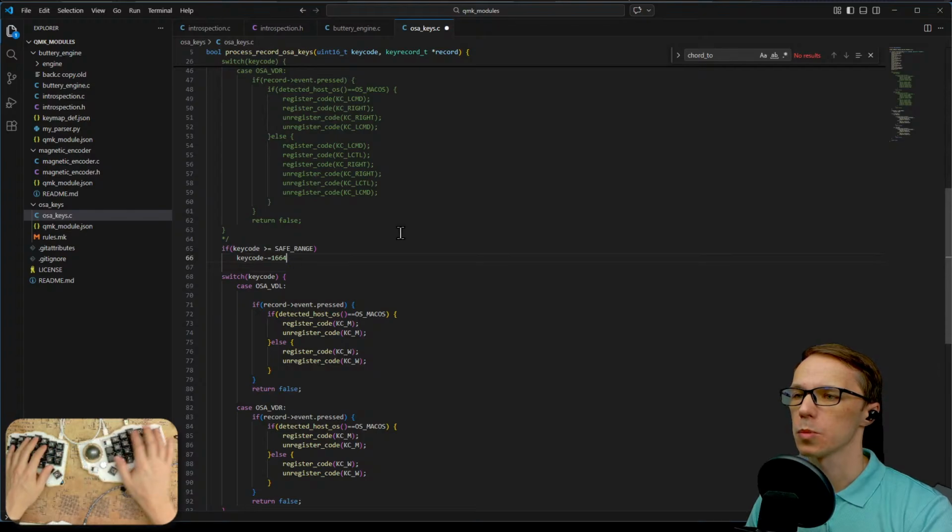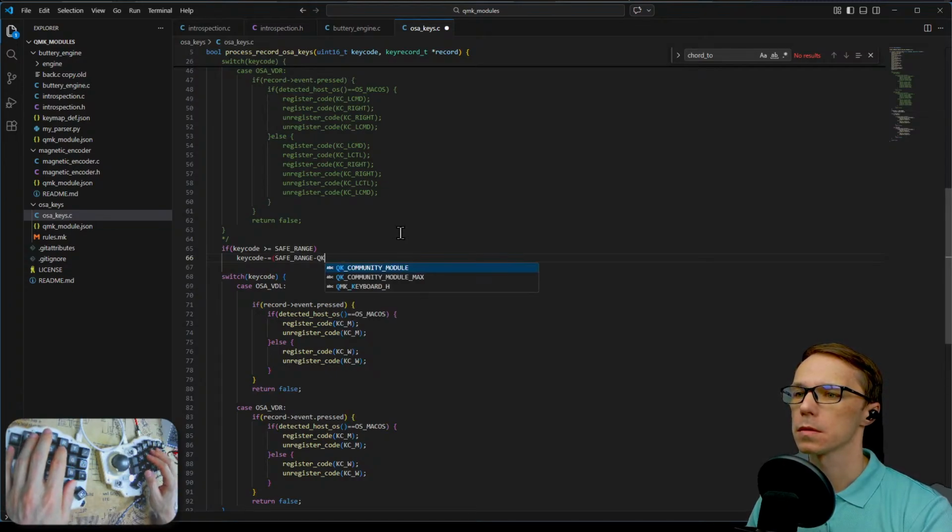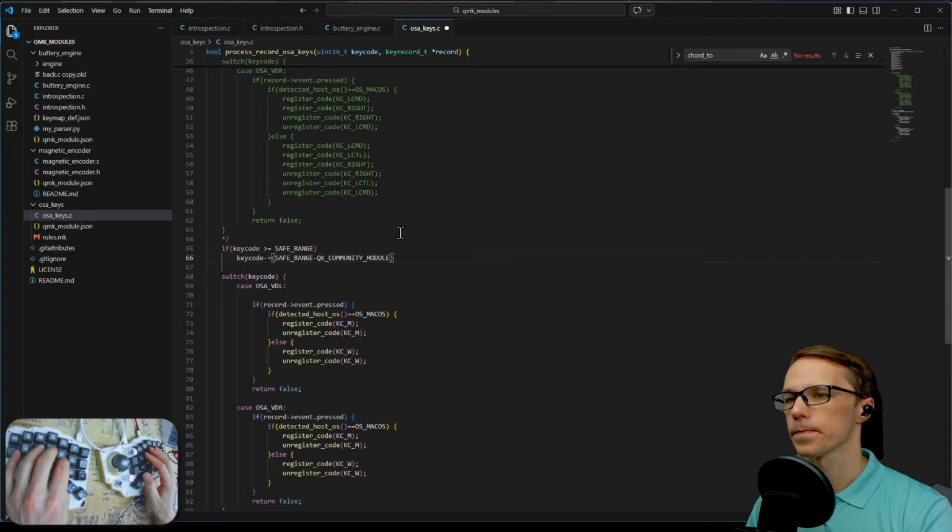Or basically that would be safe range minus, let's do it like this, minus... is that correct?